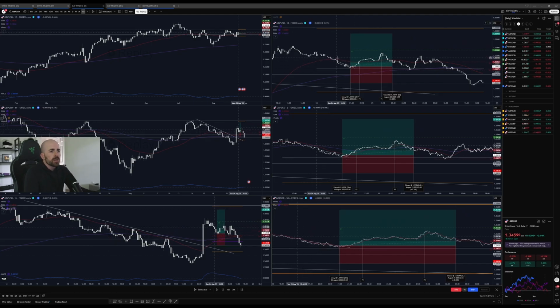Price broke 10-minute EMA. That's my first stage of management, is go P1. So I clipped the bottom here, removing most of the risk from the position. And then price came back, retested the 10-minute and follow through, creating a new lower high. So then I clipped that lower high as P2, locking in a little bit of profit.